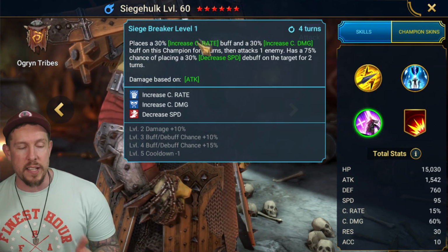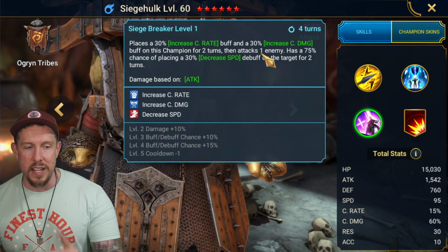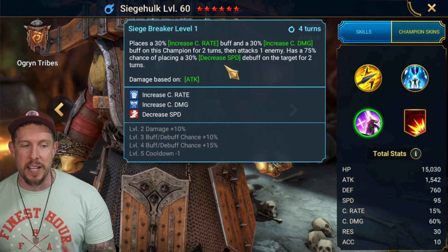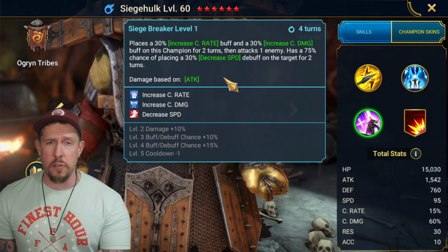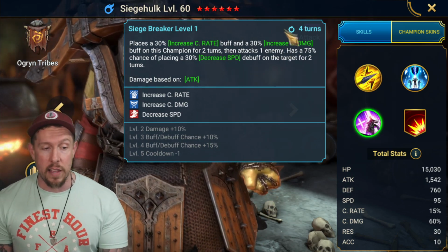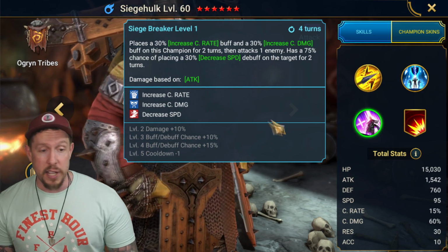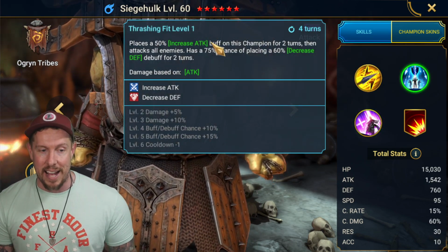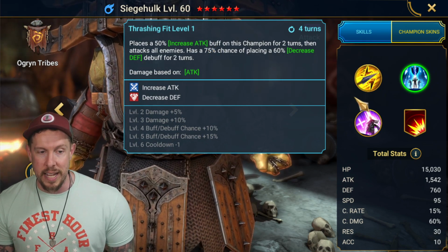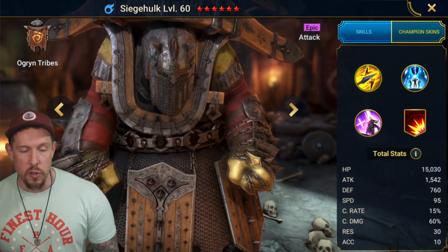So the A3, Siegebreaker: increased crit rate and increased crit damage on the champion for 2 turns, then attacks one enemy with a 100% chance of placing a decreased speed on the target for 2 turns. Decreased speed for 2 turns on a 3-turn cooldown and 100% land rate when booked is really solid. So to go over the kit one last time, we got increased crit damage, increased crit rate, increased attack on himself, decreased defense, decreased speed, and some turn meter control. So he's bringing a lot to the table.